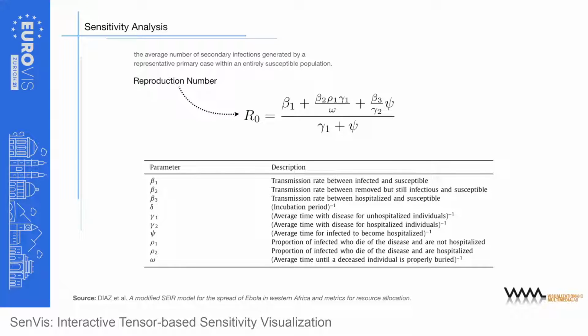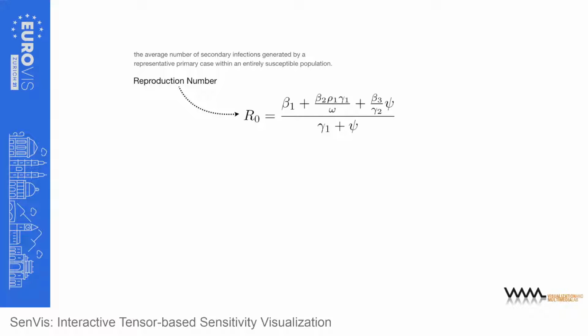For example, this is an Ebola spread model, which models the reproduction number as a function of multiple variables. The experts would like to know which variables influence the output the most, in order to intervene in the process of the virus infection, and thus in the end decrease the reproduction number. For example, variables gamma1 and psi both appear in the numerator and denominator of this function, so it is very unintuitive to tell how much influence each of them contributes to R0.